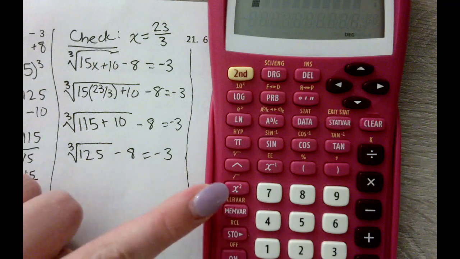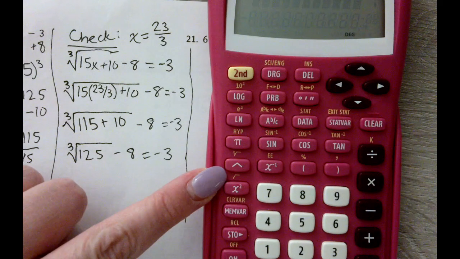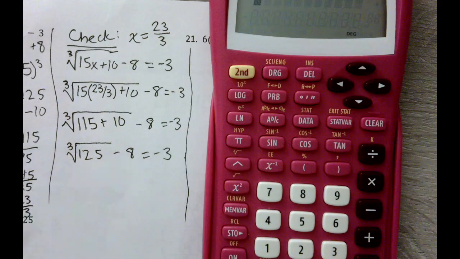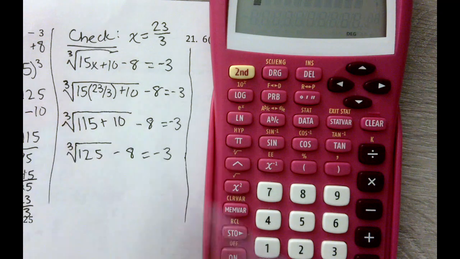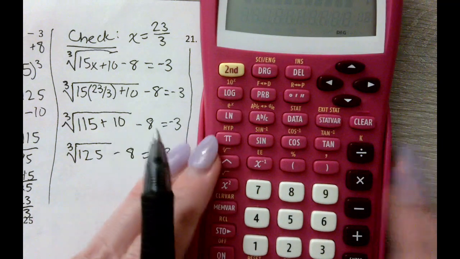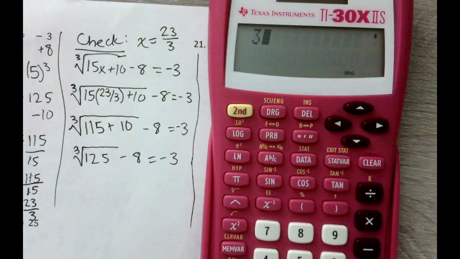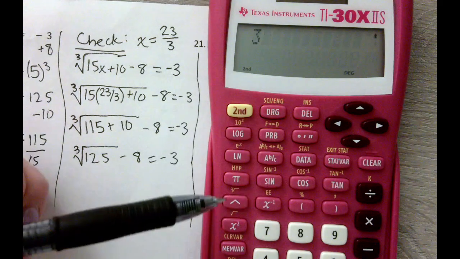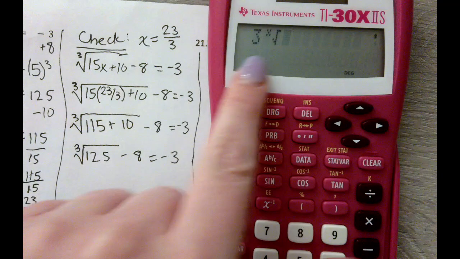First let me show you the button you're going to need to use for this. If we look above the x squared button, you have a regular square root, and that's only a square root. You can't change the number. If I go one more button up, I've got the caret, and above it, that is a root with an x in it. So that means I can change the number. Now you first have to tell the calculator which number is going to go in that spot. Since it's a 3, I'm going to type a 3 in. And then remember, to get to this, I have to hit second. You can see I've engaged the second now. So when I press the caret, it's going to type in that. So this means cube root now.